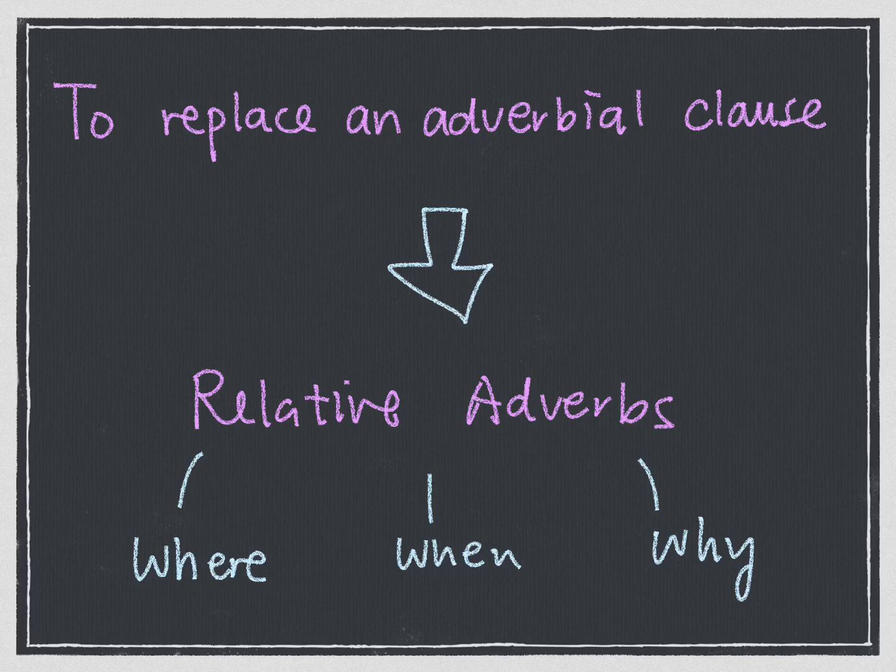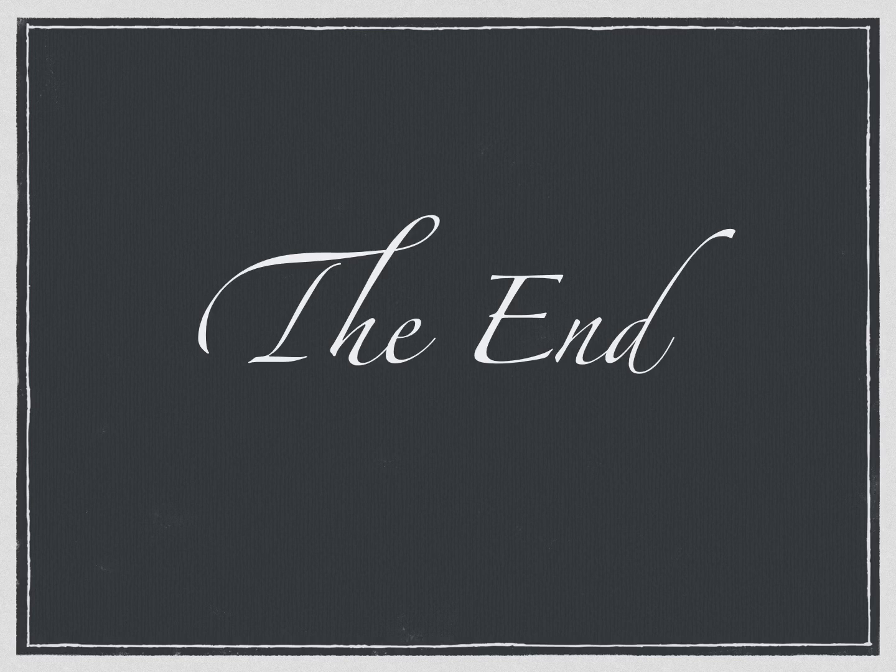So I'm not going to go into detail on how to form a relative clause or where to put this relative adverb or pronoun. You can go back to my previous video. But to conclude, if we want to replace an adverbial clause to combine and form a relative clause, we use the relative adverbs when, where, and why to talk about time, place, and reason. So this is the last part, introducing relative clause.